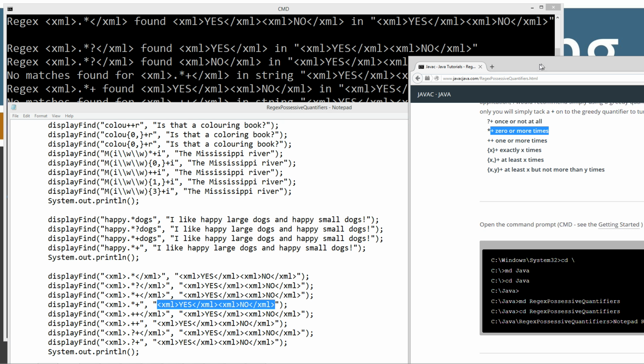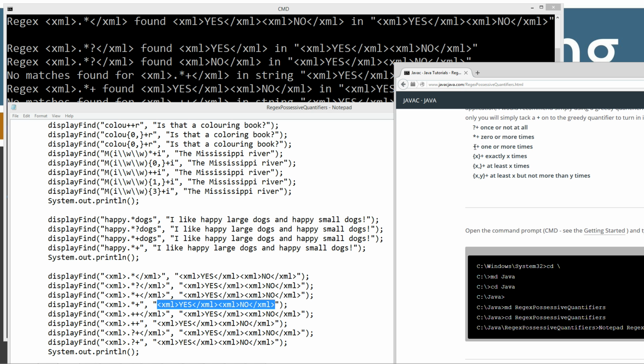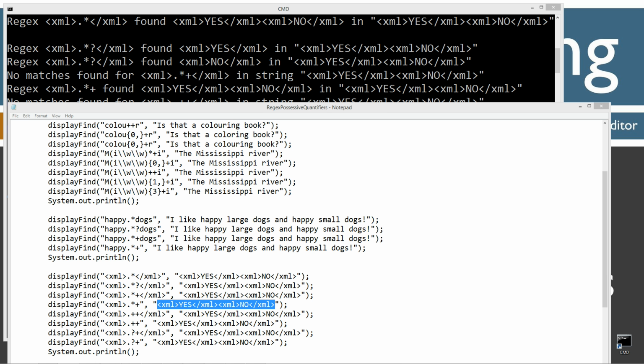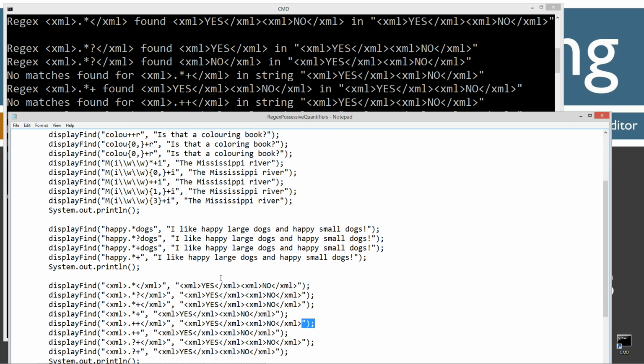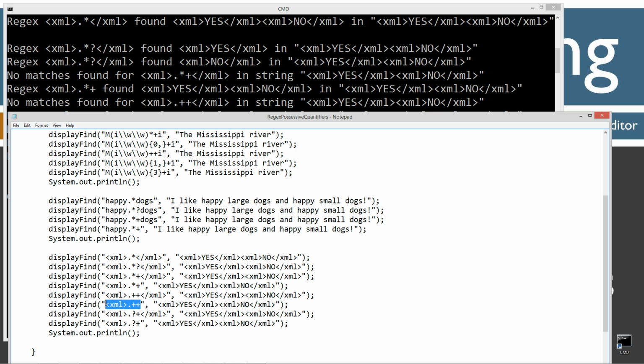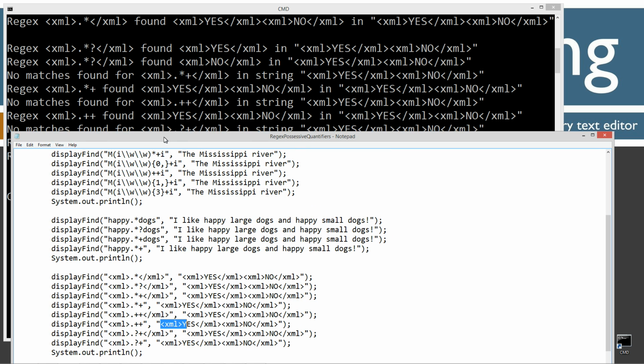Now I've been doing the zero or more times one here. Now let's talk about the one or more times one here. And in this particular case, it is going to function identically. So XML, and then one or more. So it says, okay, here's my one. And since this is a wildcard, this uppercase Y matches. But now the or more causes it to go ahead and eat up the whole rest of the string. And now it's looking for this opening chevron there, and it can't find it. So guess what? No match is found. Once again, strip that off and we're good to go. It'll find the whole entire thing.